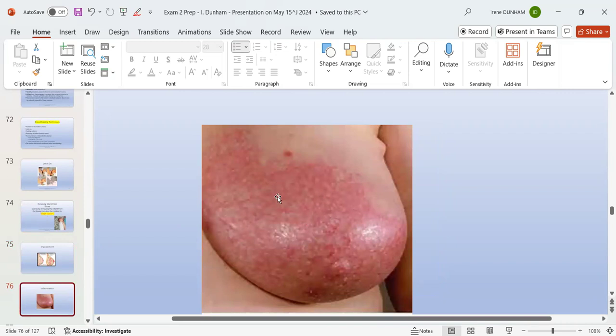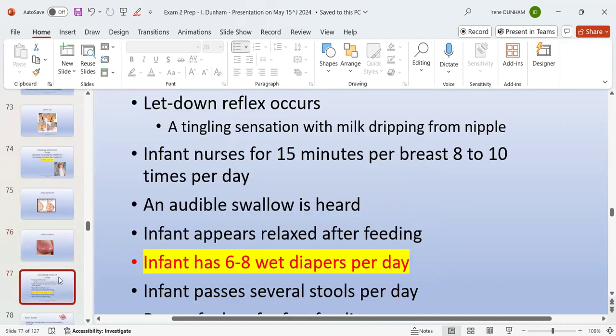Now, here's an example of mastitis. Do you see why I want the right latching on and the right way of breaking the seal when mom's breastfeeding? Because you do not want mastitis. The breast gets very enlarged and very red, and this hurts a lot. It can also travel up underneath her armpits and include the tail of Spence under the arms. So this is what we want to avoid at all costs.